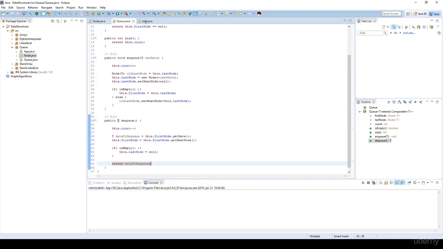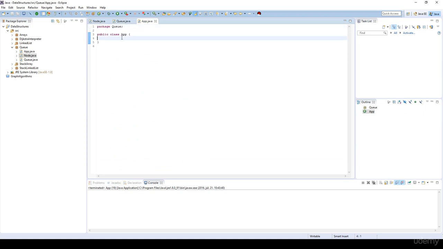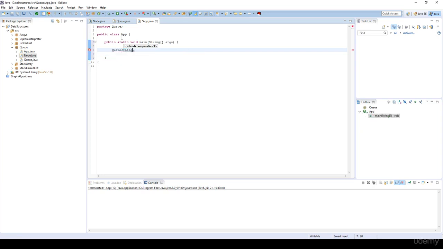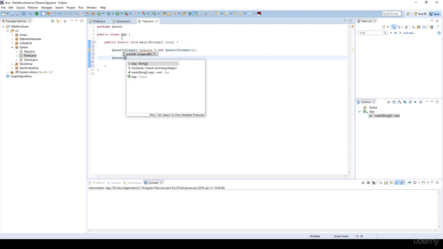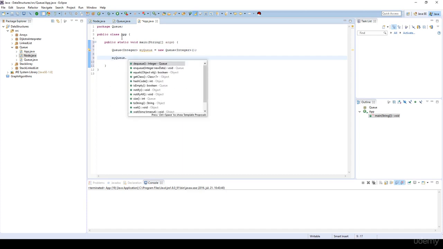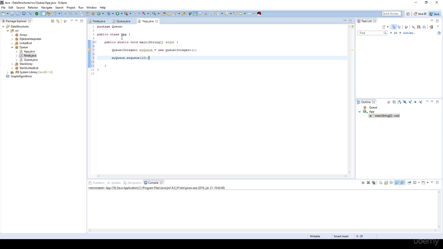Okay, so let's see whether it's working fine or not. I'm just going to create a main method. I'm going to create this queue with, for example, integers. It is Queue myQueue is equal to a new Queue. And for example, myQueue.enqueue, for example, 10.